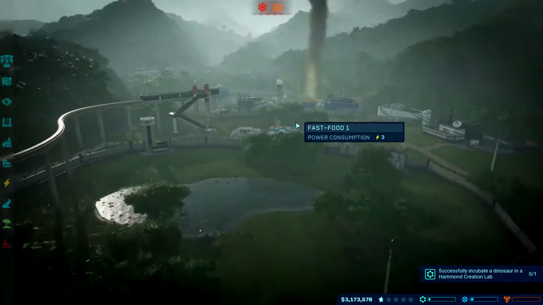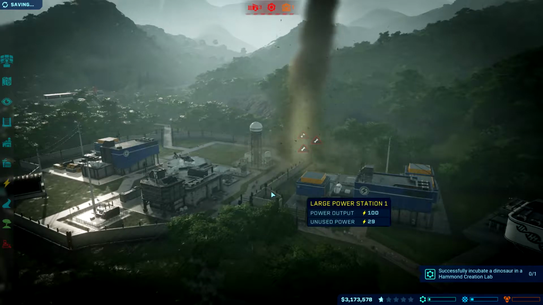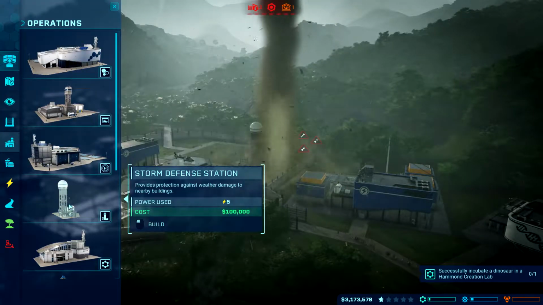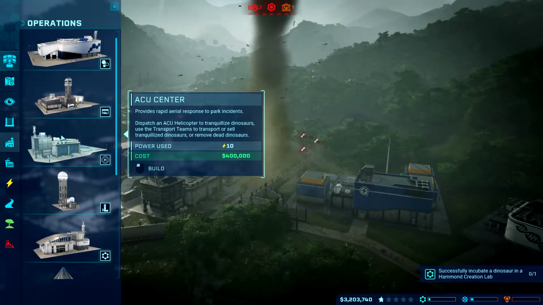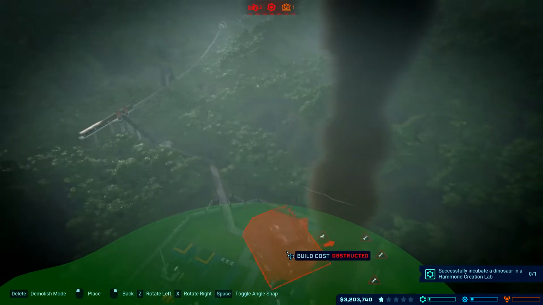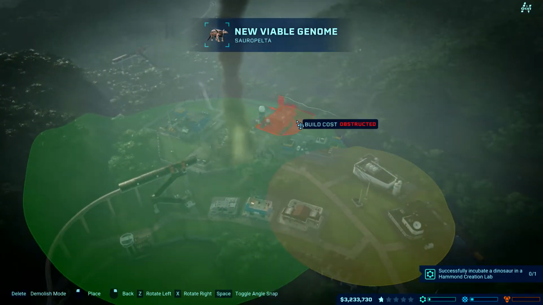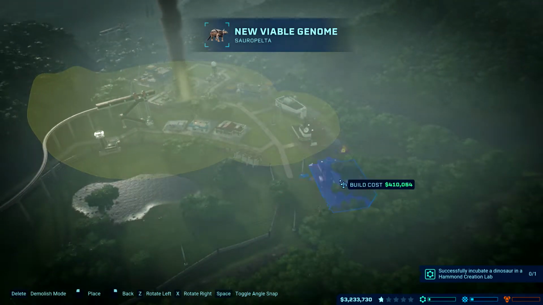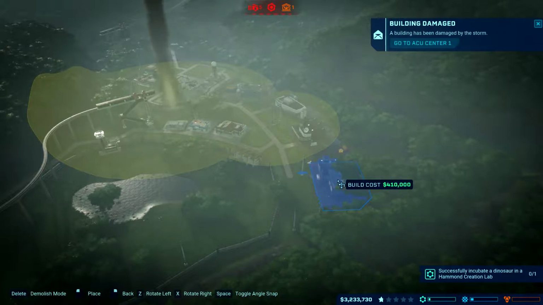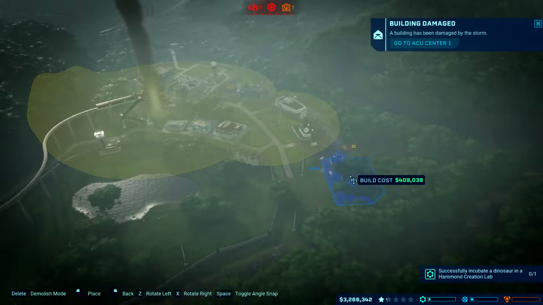Oh man, tornado right there by the fence. And we don't even have a ranger station. I think our ranger station should be right there, if I'm honest. I see you, rangers. Can you squeeze that in there? We cannot. All right, so let's make it a little bit more centrally located here. I think rangers would be good sort of back here.